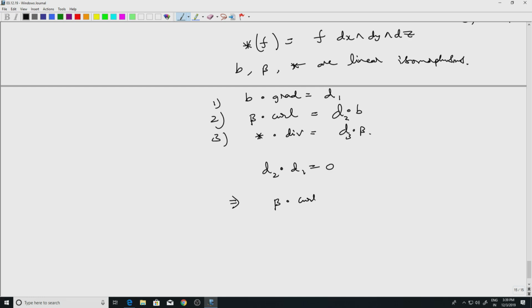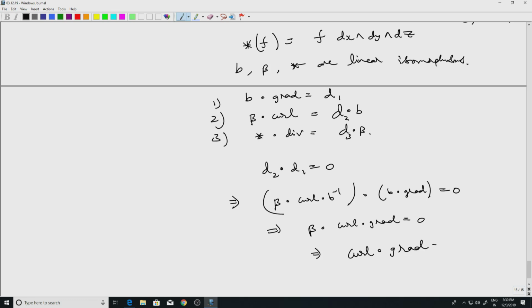B composed with curl composed with B inverse, and for D1 I can use this expression, B composed with grad equal to 0. The B inverse and B give me identity, so I get this composed with this is 0, but this B is an isomorphism, therefore I get curl composed with gradient as 0.